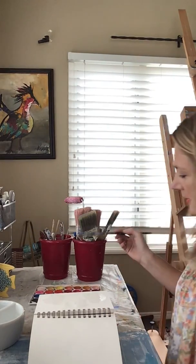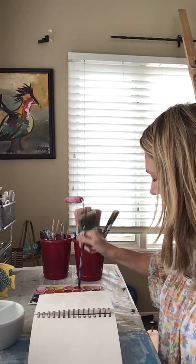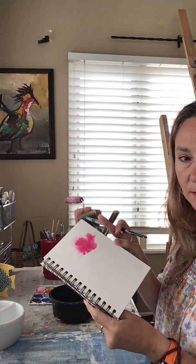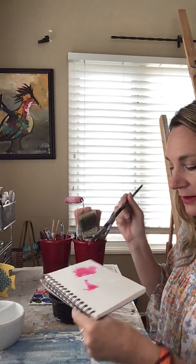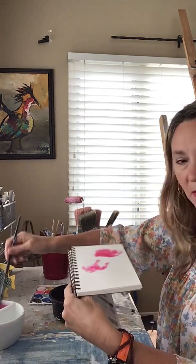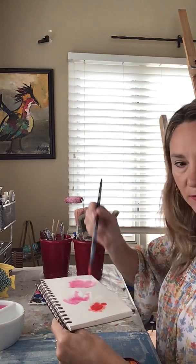Poppies are red, so we use different types of red. I like to go with the lighter ones first. This is a pink type of red, and just put it on and see how the pink just runs out - it's really pretty when it does that. That's really what you want, you want it to spread all on its own, and that's what really makes the painting special. So we do pink, and now let's try some of this orange - I like to change the different types.